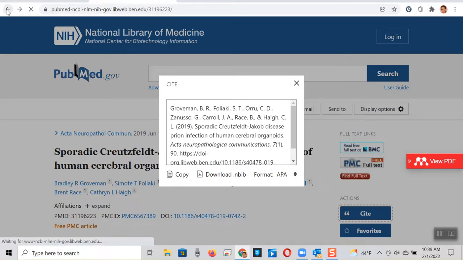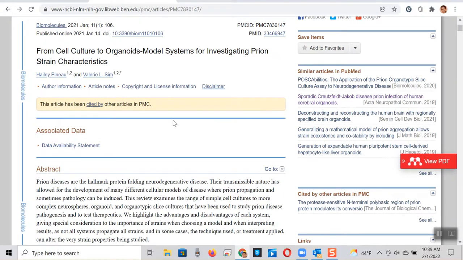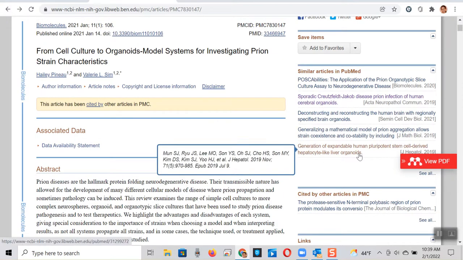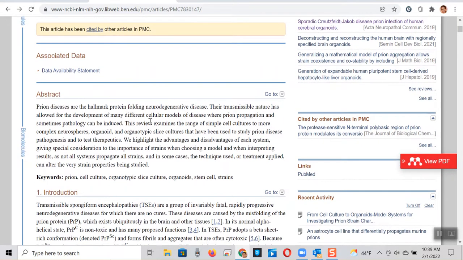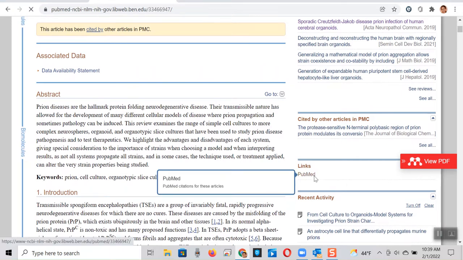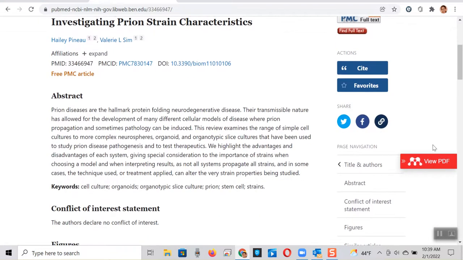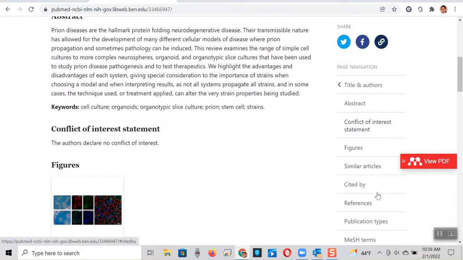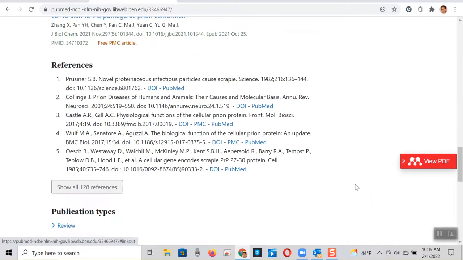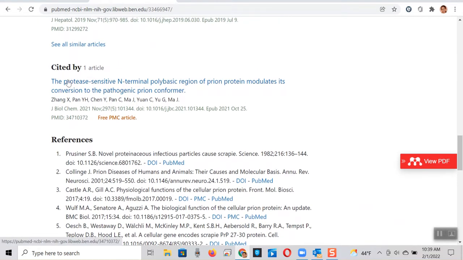The other part of doing a PubMed search and not Medline is also this. You can see who has cited this article. If you look at this PubMed link here, it will tell you who has cited that article, cited by, okay? These are the references. And these are the ones that have cited this article. It is the N-terminal region of prion. This is something that might help you. And read that article, Journal of Biological Chemistry 2021. This looks good.